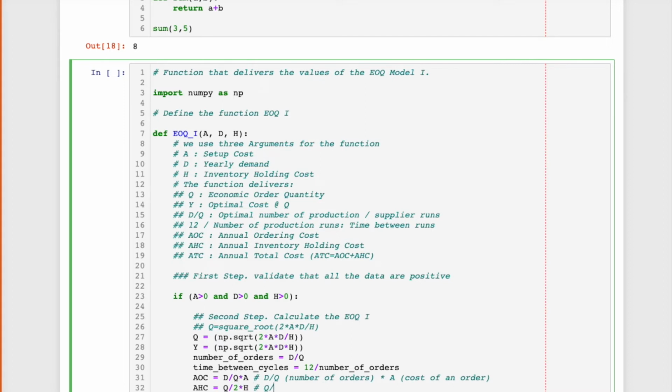So Q divided by 2, the average inventory, times the H, which is the cost of inventory. Okay, and we can also get ATC, which is the sum AOC plus AHC.